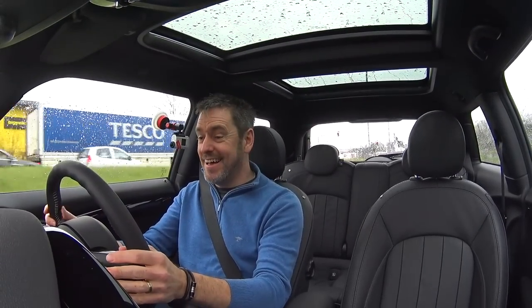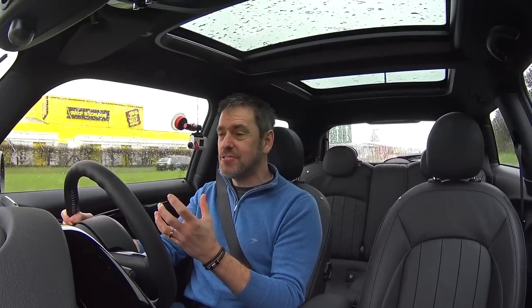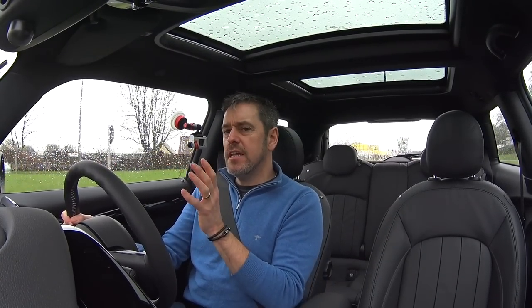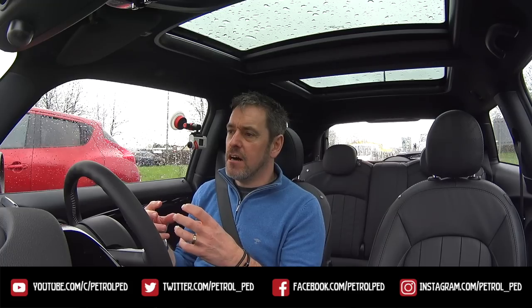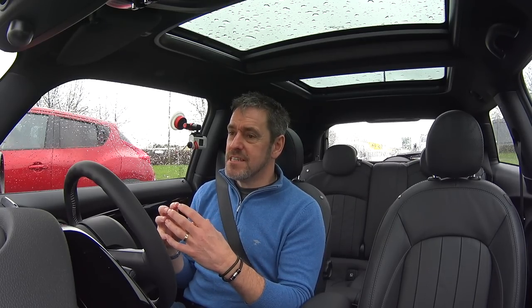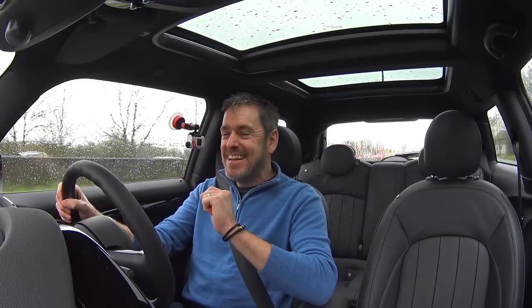Oh, hello. Wow. It's a pretty nippy little thing this. You've got that instant torque, which I love about electric motors. In the technical briefing, one of the things covered is there's quite a trick traction control system on this car. Normally in an internal combustion engine car, traction control senses the front wheels slipping and cuts back power to stop wheel spin. Because it's an electric car, that process happens much, much quicker — and it also has a predictive element. So it's pretty much saying you're unlikely to feel wheel slip in this car. And I've just floored it — wowzers, that's wicked. Nippy little thing.